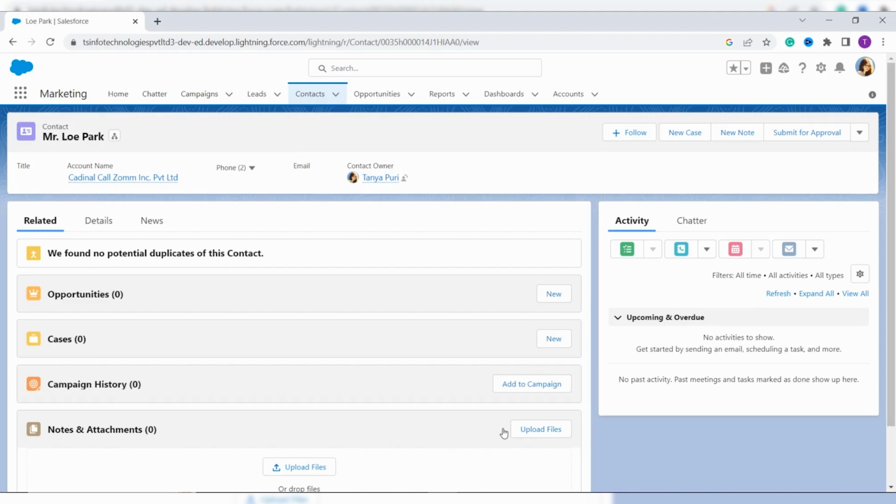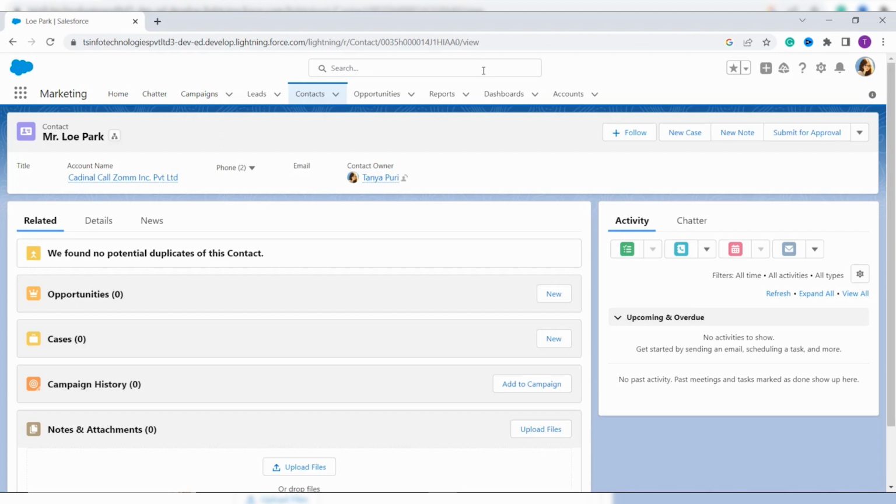Now make sure of one thing before we proceed: you have to assign a role to the contact owner. So here the contact owner, you have to assign him any role. If you want to learn how to assign a role, please watch the video. The link is provided in the I button. So now we will move ahead and learn to create the community user.